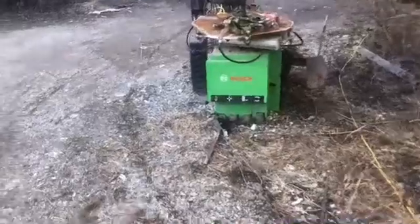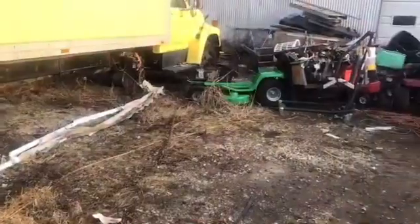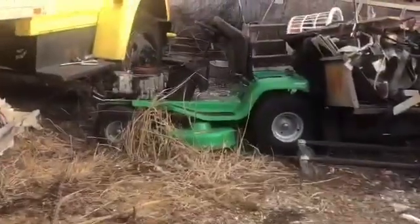Some progress is being made around the compound here. Not much, but some. I got this thing chained up now. I got the chain hooked onto the wheel of the truck right there. And I have this come along here.